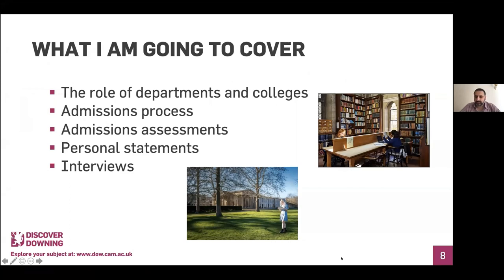I'll also be able to tell you a little bit about the admissions process, what's involved, what sort of things we look for when we are selecting candidates to make offers for and so forth. This doesn't really apply to history, but some subjects have admissions assessments, and we won't be talking much about that today. However, for history, we do require students to submit some written work, so I'll tell you a little bit about that. And then hopefully, if we have some time, I'll mention some advice and pointers about personal statements and a little bit of information about what to expect if you do come for an admissions interview at the University of Cambridge.